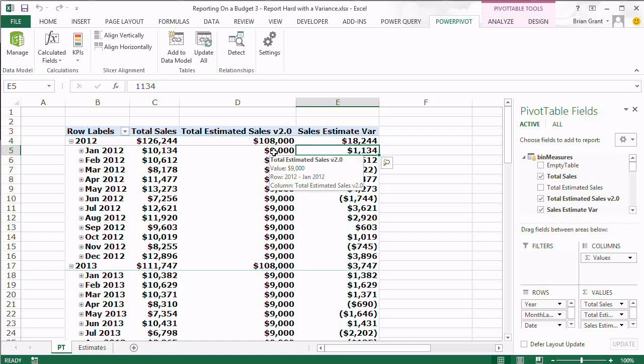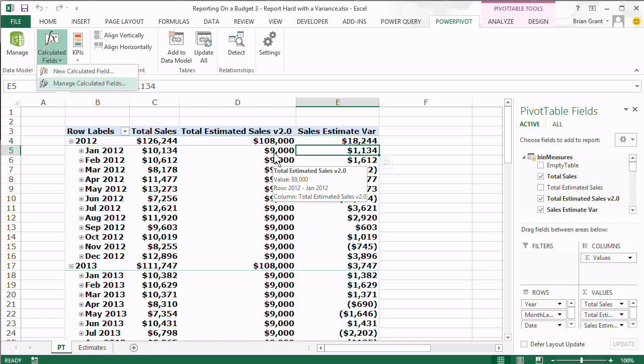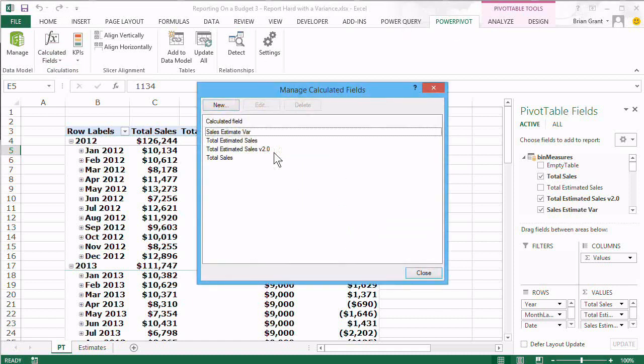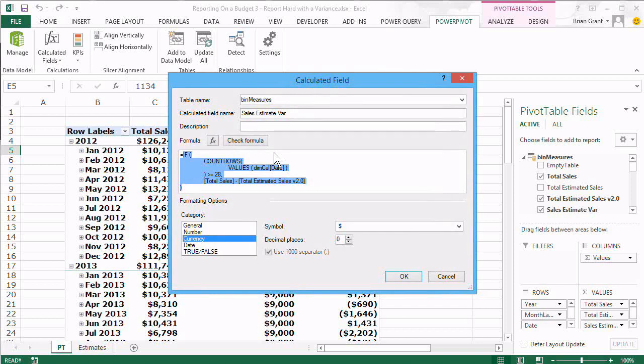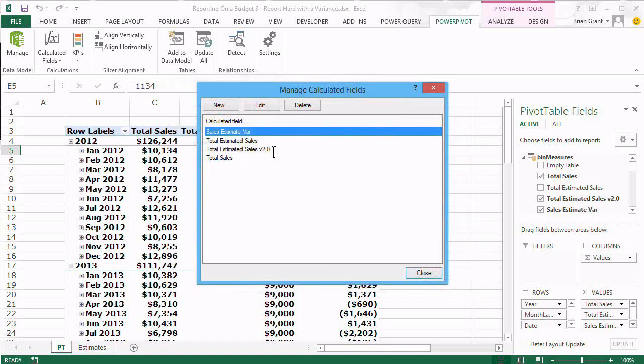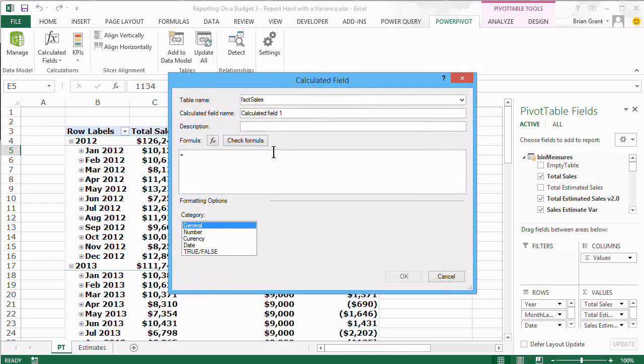So I'm going to do Alt-BF, head to Manage Fields, Tab, head down to that thing I just created, Alt-E to edit it. I'm going to do Control-C to copy it, Escape, Alt-N to create another new one, and Alt-T to jump up to the table name. I'm going to do B down arrow, bin measures, that's where I want to keep it.